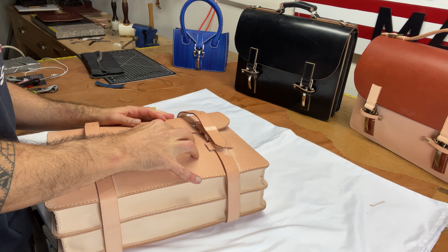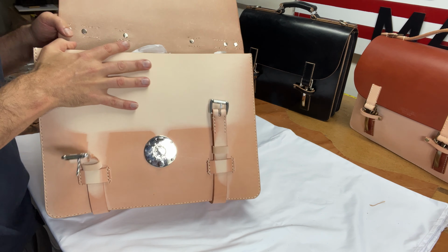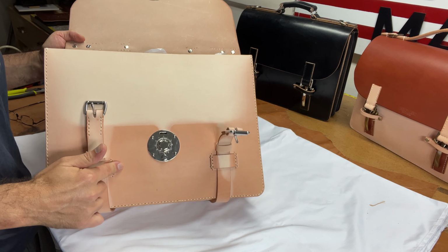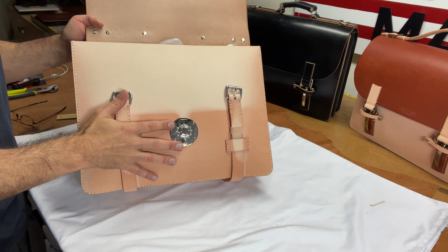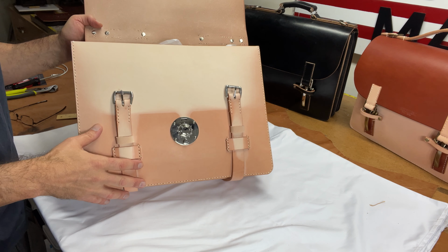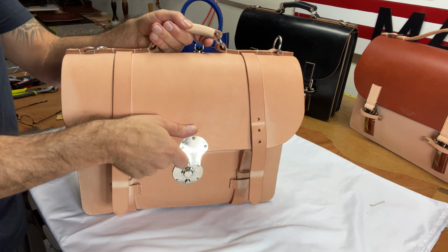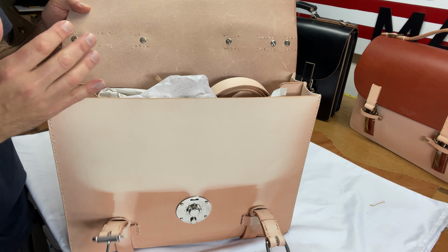All right, let's see. It's been a while since I opened this up, so let's see. Yeah, now that looks, you can see. The flap's just been closed all this time. It's been about a year, just inside. And this is the original color, and you can see the patina forming on this bad boy. Just natural air stuff. You know, what forms, what makes veg tan leather patina? It's the air, it's the sun, it's the oils on your skin as you're touching this. Particularly here will darken up, even here as you're just always closing and always touching the flap. That's how you build that really cool look throughout the year.